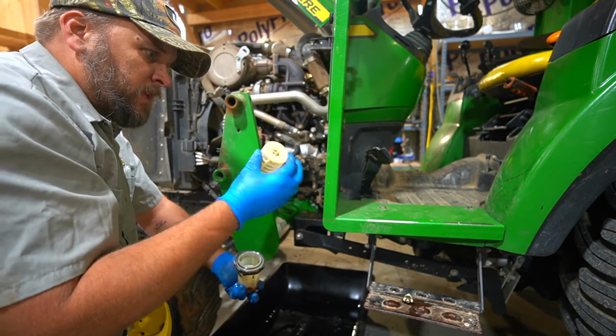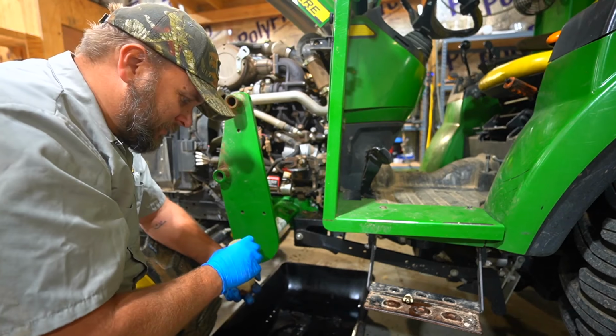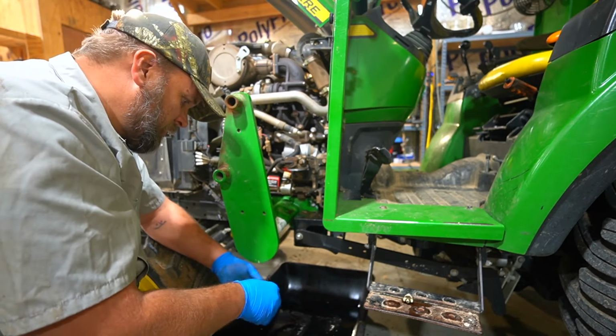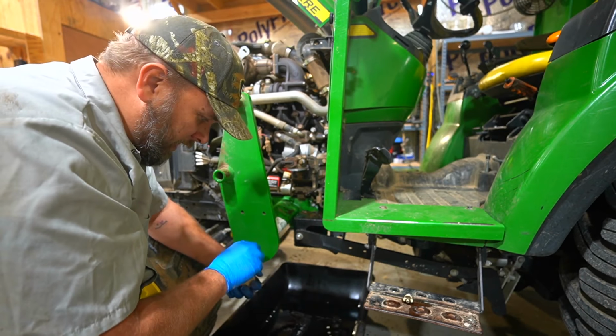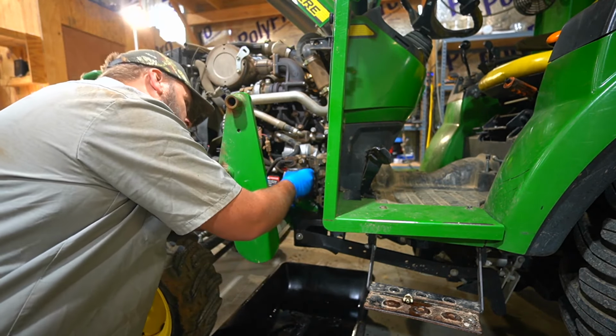Okay. Now he told me that this filter usually does not need replaced. The guy at the dealership said don't even buy one, you won't need it, but take it out and check it. We've made sure there's nothing in this bowl.